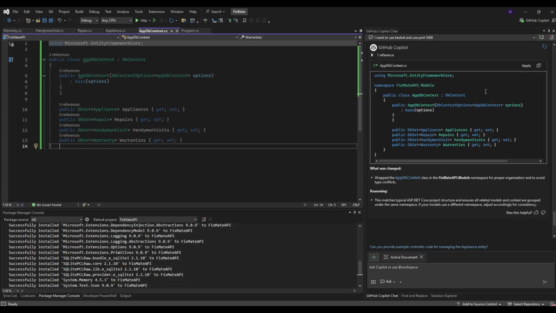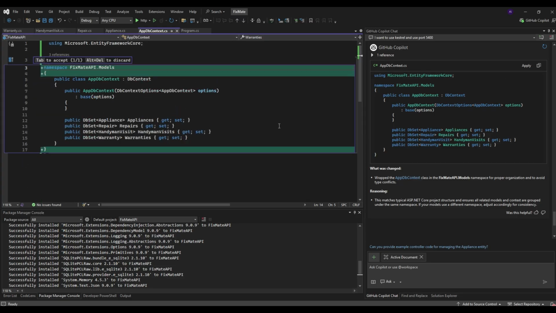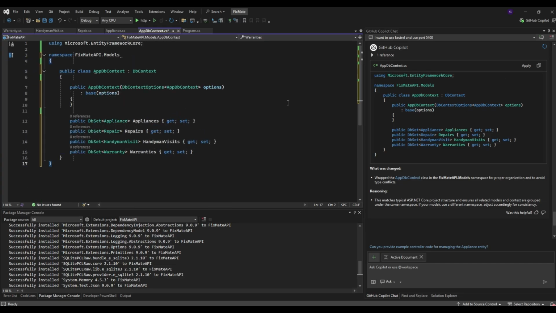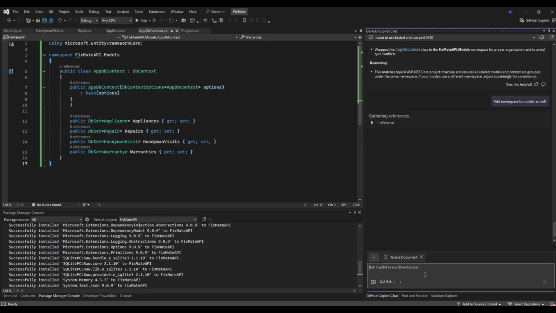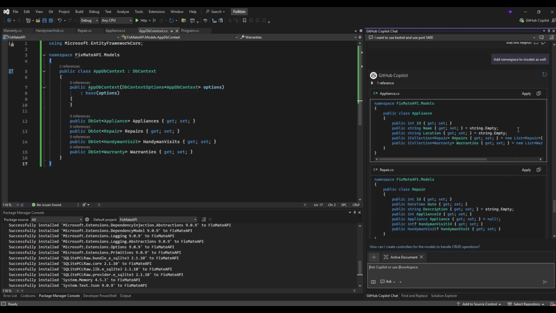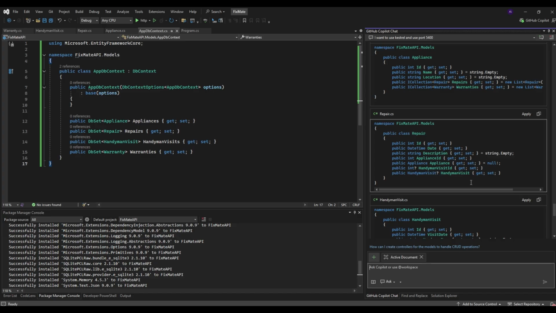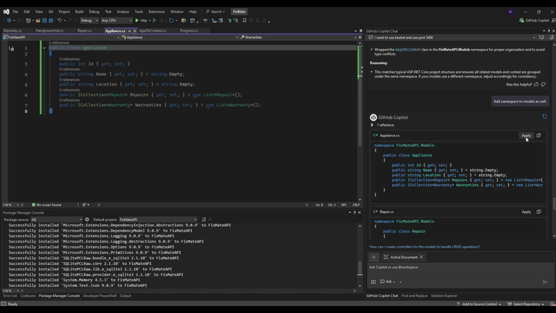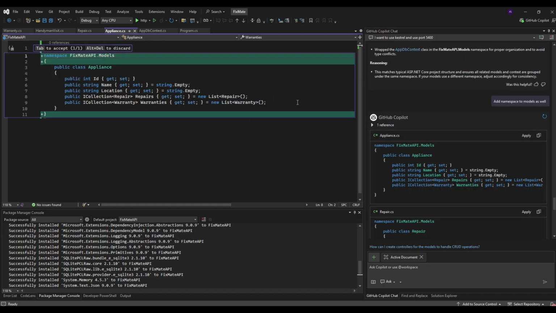Add namespace models as well. So I like having the namespace there. Apply. Repair. Add the namespace in the repair model. Handyman visit. Add the namespace.